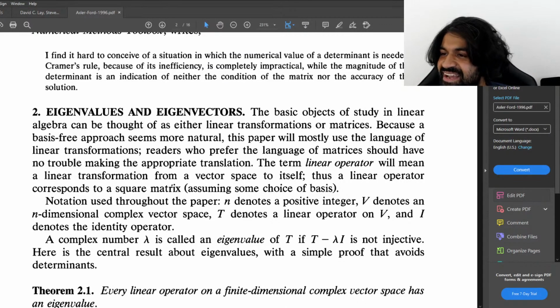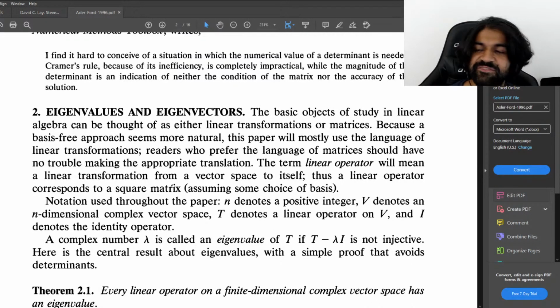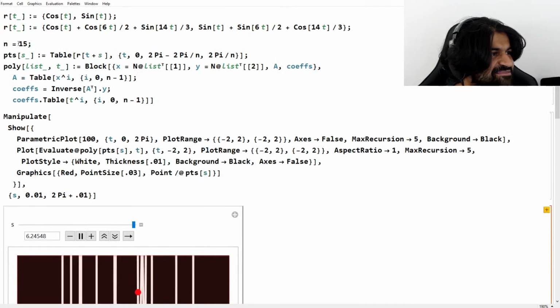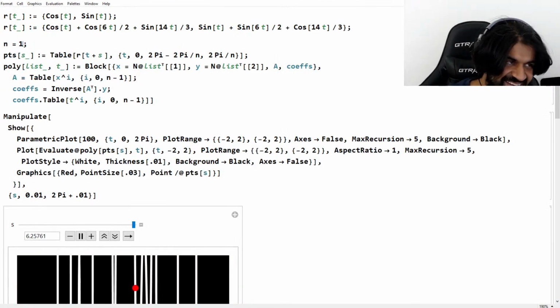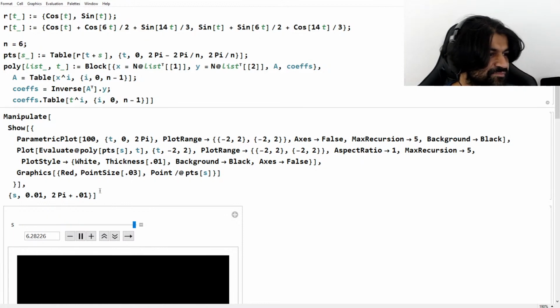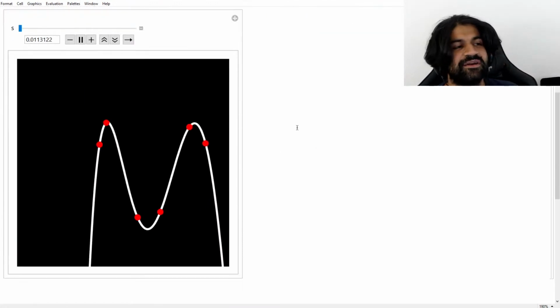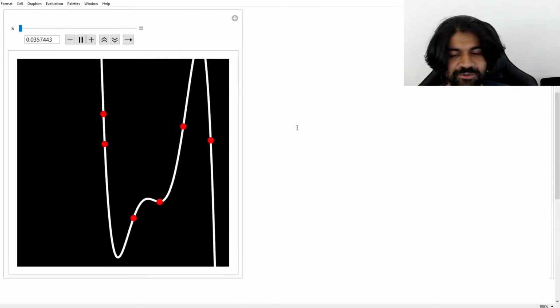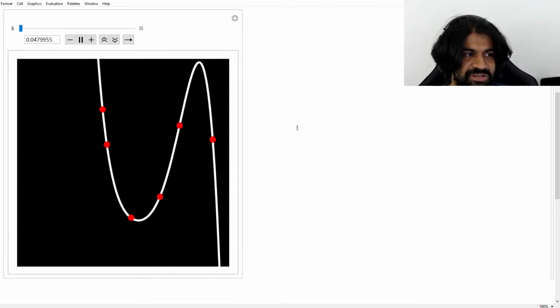You'll have to clarify. Also, I just realized I never finished answering Bimal Pandey's question. So you can use JavaScript, and your animations will look way prettier than mine. Let me drop down the number of points. Let's try 11. Actually, let's do 6. So your animations will look way prettier than mine if you use JavaScript.